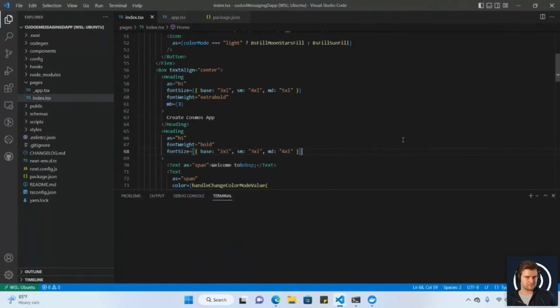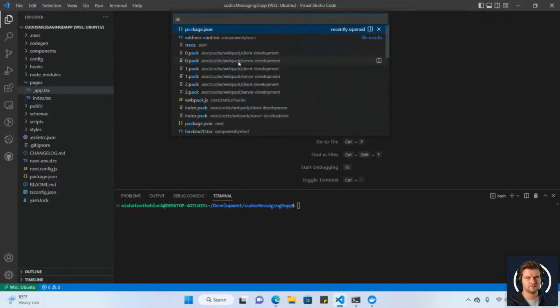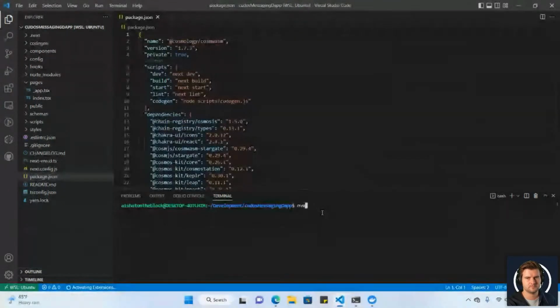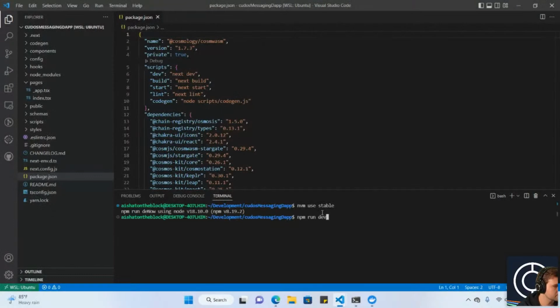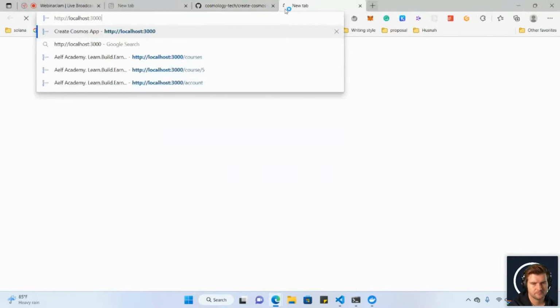All right. So just to show you what happens, I'm going to run the command. So this is the npm use table once more, and I'm going to run the command npm run dev. So this opens up our app, this is the app you get right out of the box. So we can now open our app on this URL, localhost 300. It's still loading.